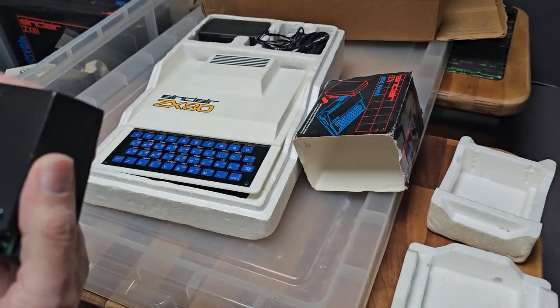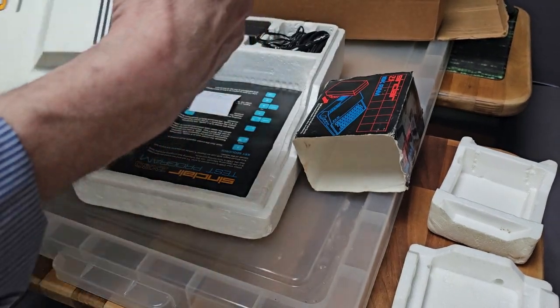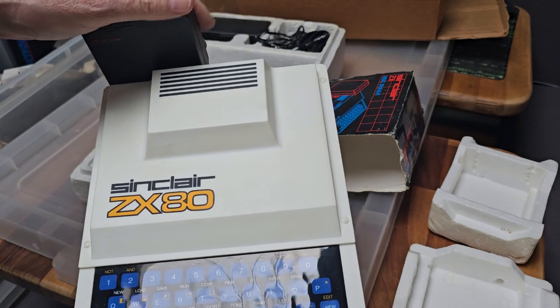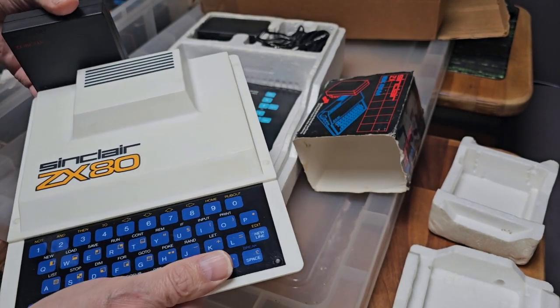But this will actually plug on the back of this. It plugs in there. There we go. And the idea is you now have a ZX80 with a 16K RAM pack extension. You can suddenly start to write some pretty sophisticated programs at that point, which I started to do fairly quickly.